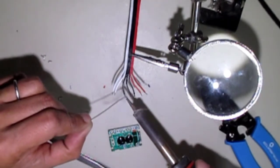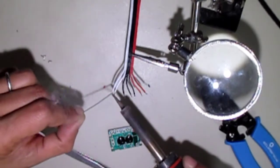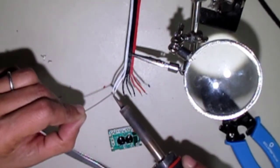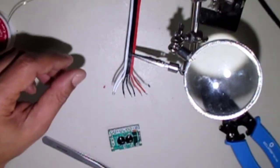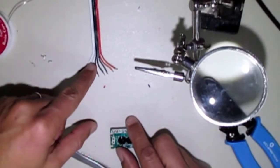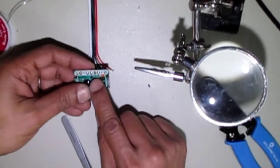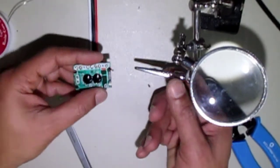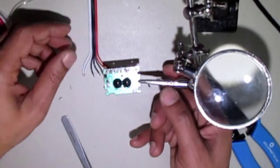The next step will be the last step, which is bringing the cable and the board together. So you have the tinned cable. You have solder on your board. Clamp it back in here.